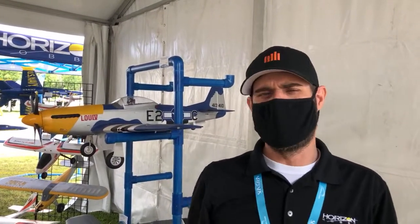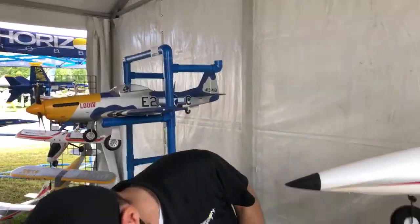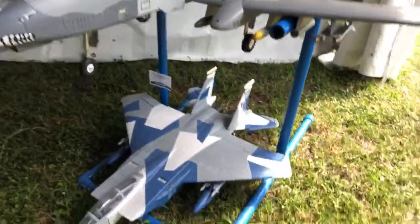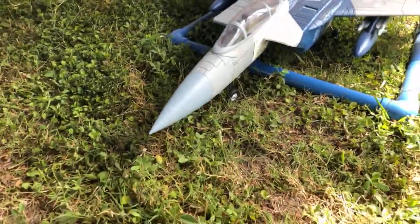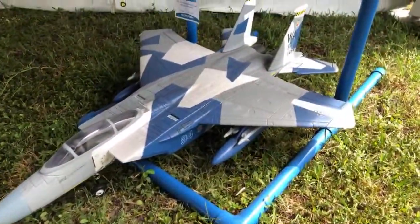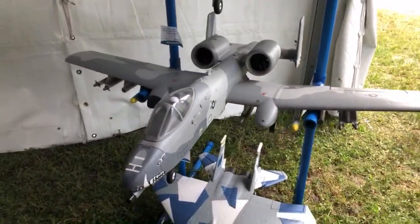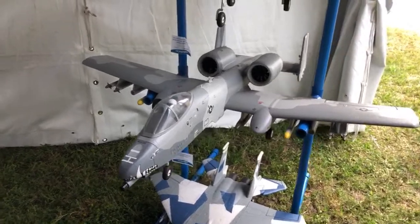And it's fun to fly too. It's fast, it's aerobatic, it can do things like that. You learn to fly this, and then we tell guys you transition into the F-15 down on the bottom there. That's a good second jet, or a good first jet if you already have fixed wing experience. And then after that, you really have a lot more options. The A-10 is a good option, F-16 is a good option. Of course, the Viper is a phenomenal option. We don't have the Viper here today.